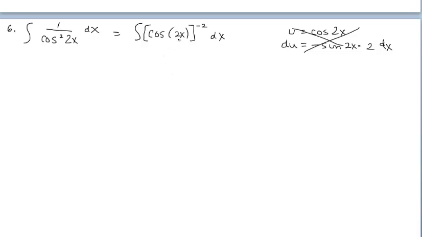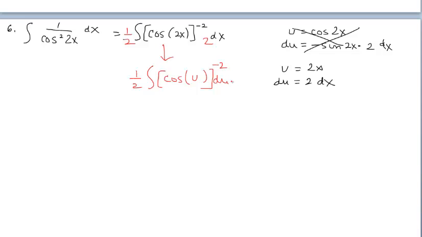Okay, some students often say, well, let u be 2x. Well, we could try that. If u is 2x, then du would be 2dx. And then they would think, well, let's bring the 2 in with the 1/2 out here. Well, let's see what happens if we do that and we try and integrate. Let's put the 2 here and the 1/2 here. Okay, if I were trying to proceed here and integrate, I'm going to have 1/2 integral, I would have cosine u du, but this is still to the -2 power.